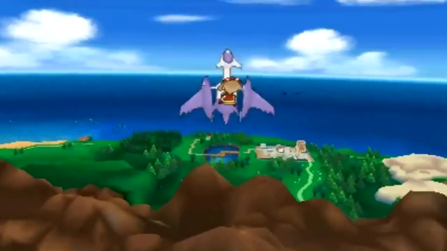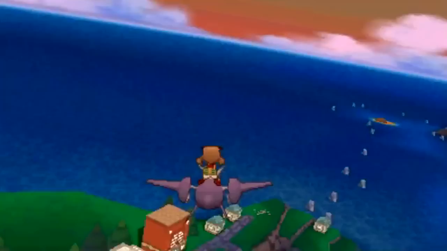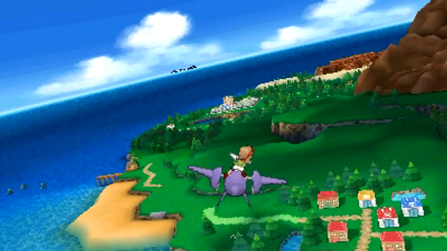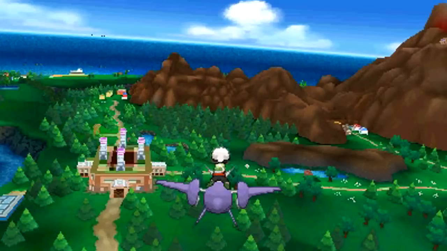Yeah, they look cool in battle and everything, but the place they truly shine is up in the sky as you fly around the Hoenn region on their backs. Like I guessed in the previous video, at some point in your journey, you will receive a key item called the Eon Flute, and that will let you call Mega Latios or Mega Latias to come pick you up and fly around the sky.